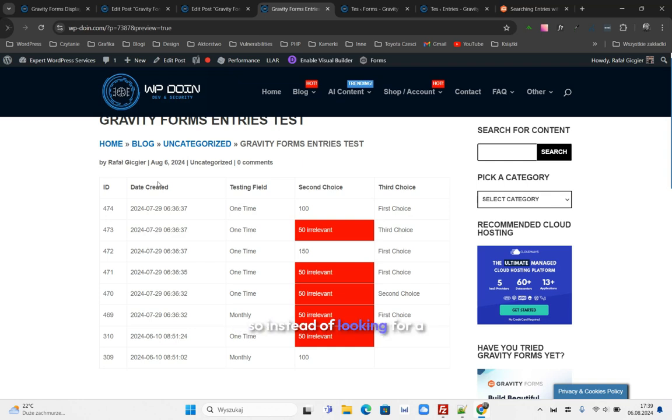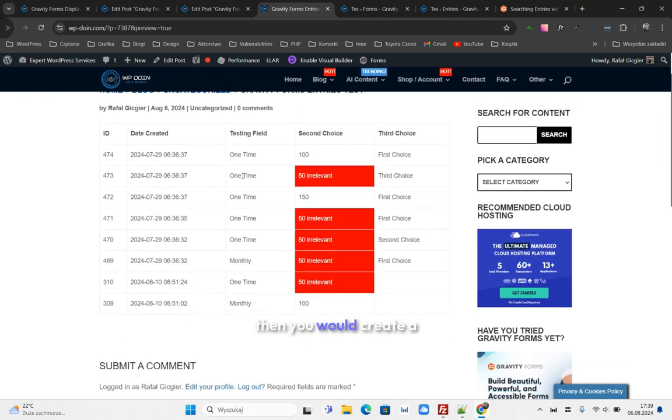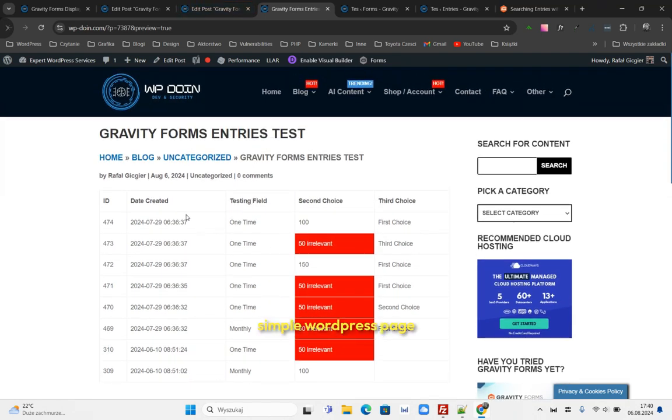So instead of looking for a complicated and paid solution, you'll be able to create a list of users by yourself. Say this could be a first name, this could be a last name, and this could be an email. Then you would create a simple WordPress page on which you would list all of the entries who have submitted the form based on the tutorial I've given to you.